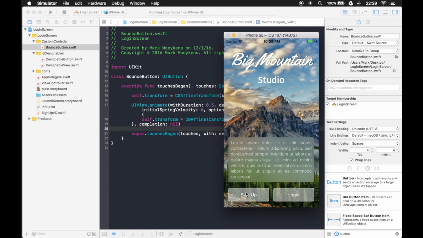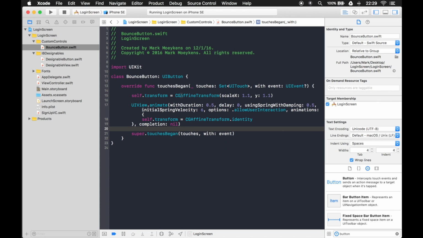Okay, I taught you how to override some of the functionality of the button to give it some custom animation. Taught you a little bit about what affine is, you know, it's preserving parallel relationships, and how to reset the transform property back to the default using CGAffineTransform.identity, which to me should be default instead of identity. So that just doesn't make any sense to me. And then we fixed a problem where we weren't calling the default functionality of touchesBegan after we gave it our custom functionality. I hope this video helped.